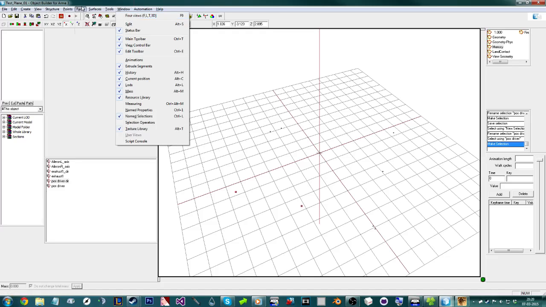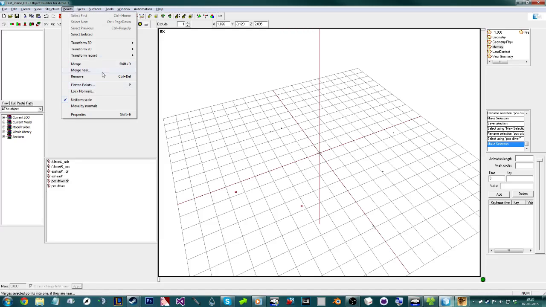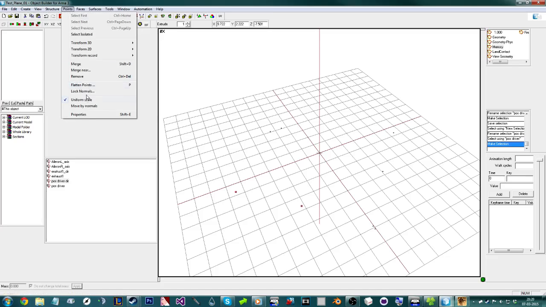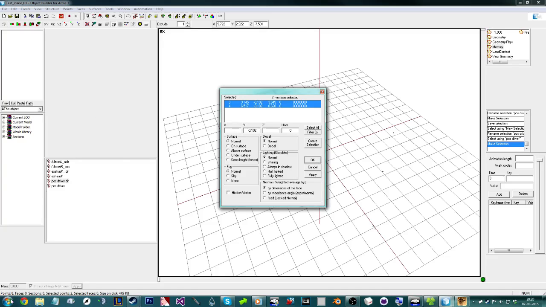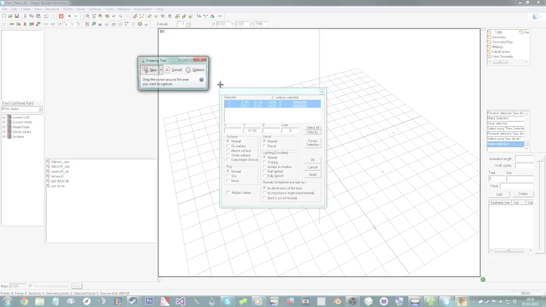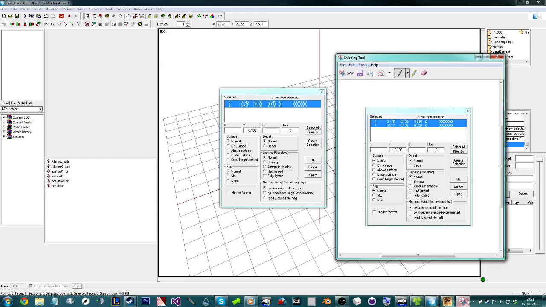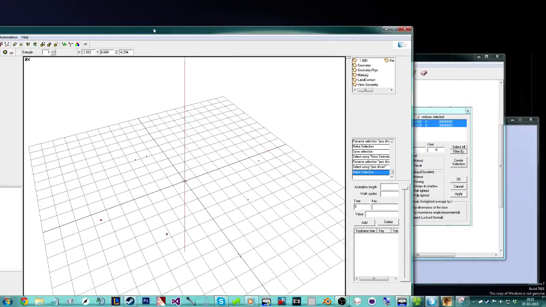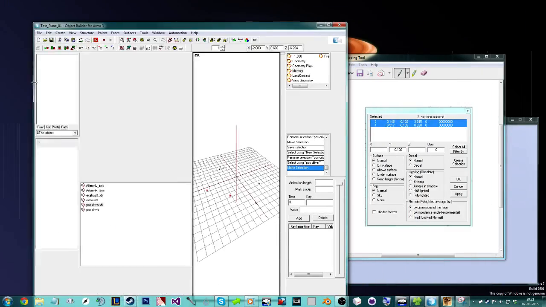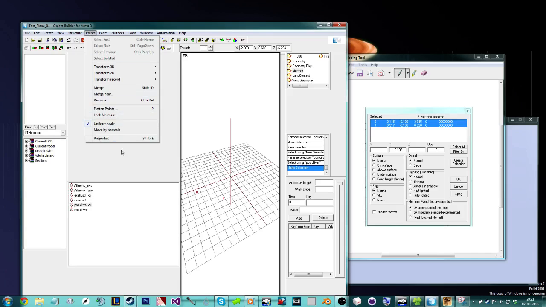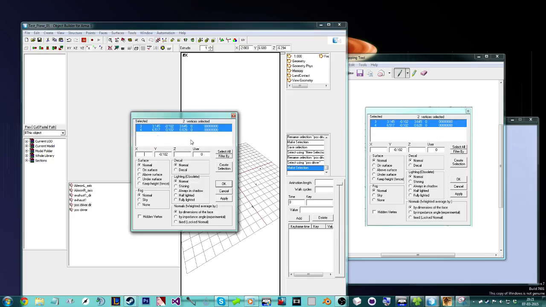Anyways, if you want to fix it, you can go to points. I'm not sure if there's a switch points option. Anyways, this is how I did it. You have to have them selected. Go to points, properties, open up your snipping tool, take a picture of this. Then you want to switch these around.